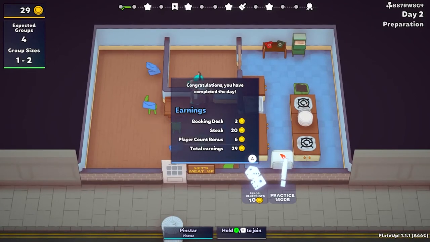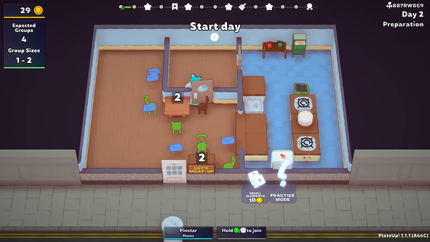All right, $29. So now you use this gold to potentially buy new things for your restaurant to be able to handle stuff, do things a little faster. Let's see what we're offered. Also, my controller is drifting. That's why I keep turning to the left.